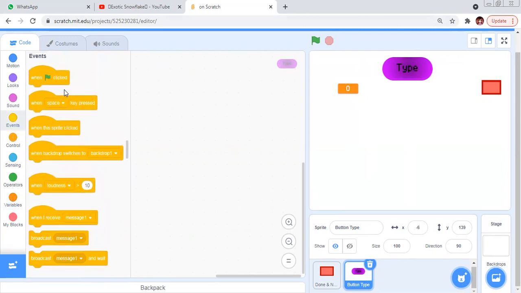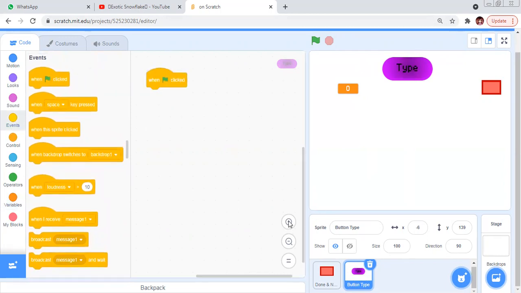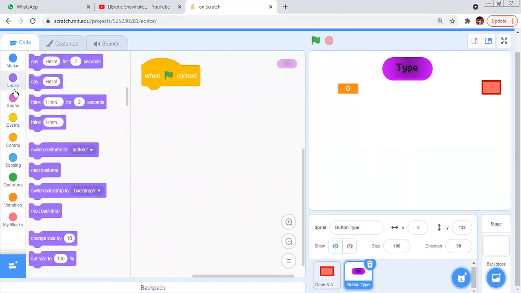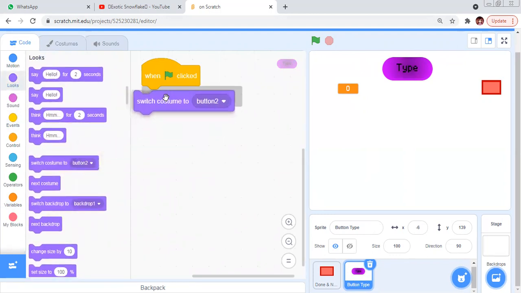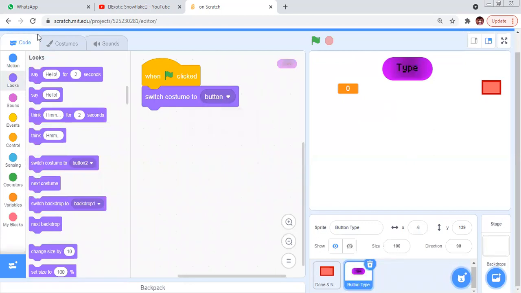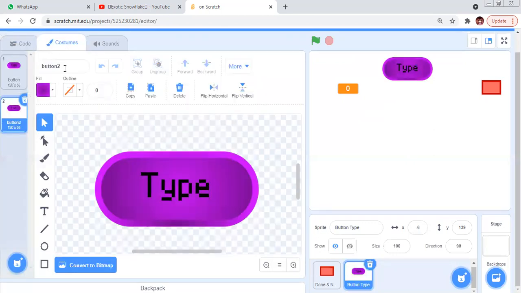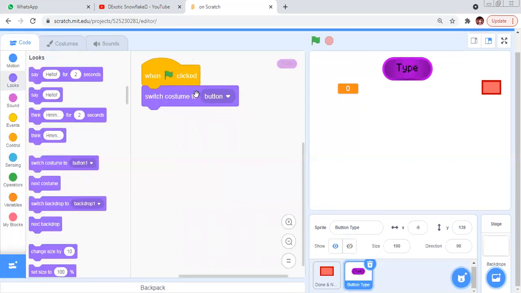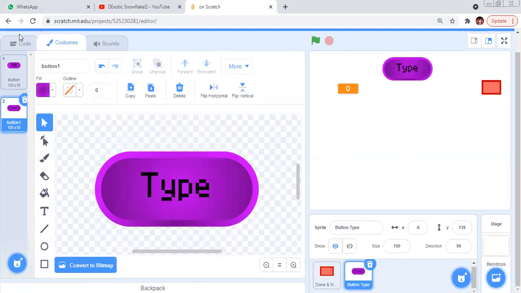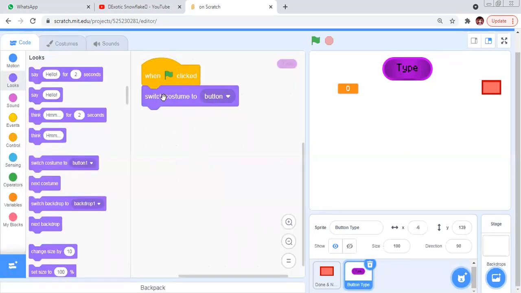So when the green flag is clicked, it should switch costume to button 1, otherwise button. Okay, I'll just rename that to 1. So button is the first costume, and button 1 is the second costume.